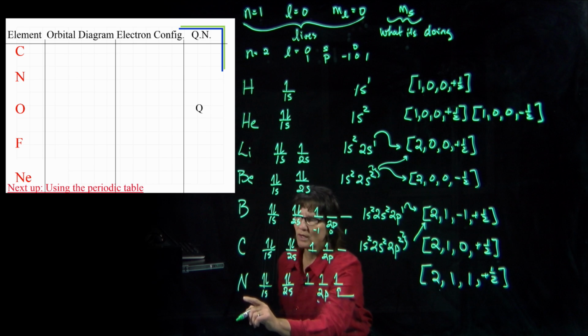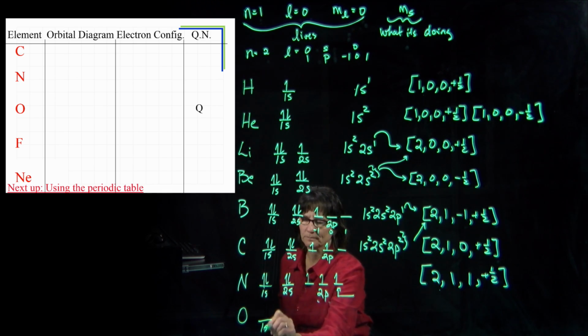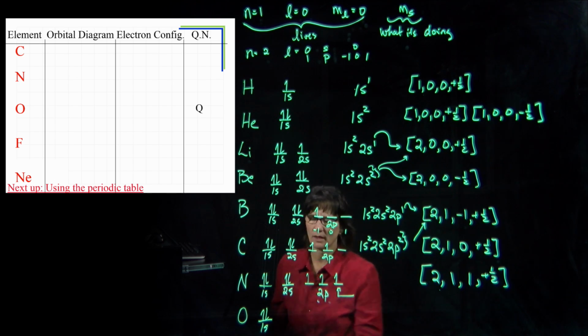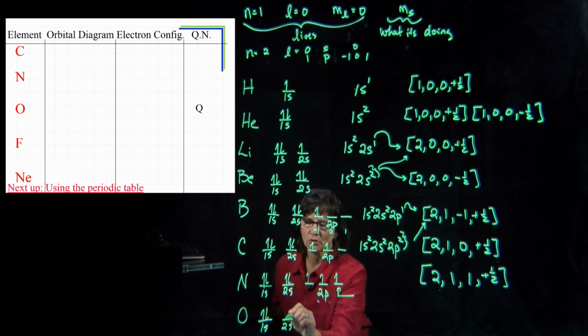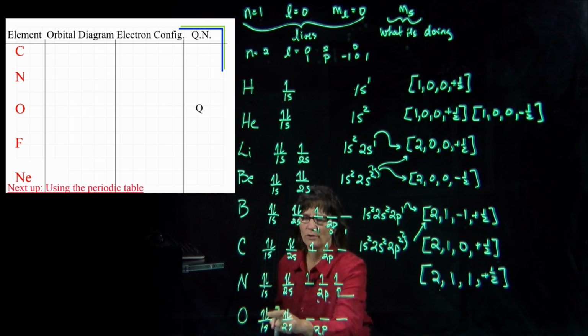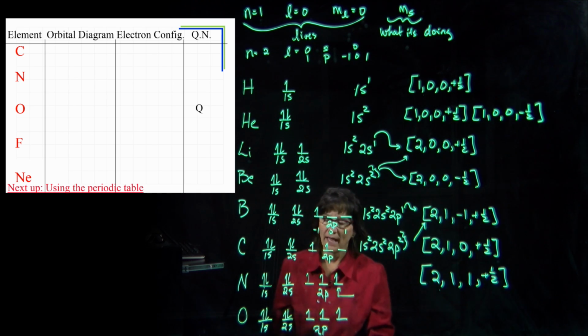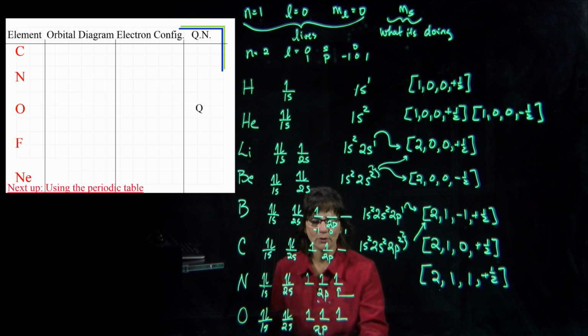Let's get started with the oxygen here. Oxygen, 2 electrons, 2s, 2 electrons, 2p. All right, now what are we going to do? We did 1, 2, 3, 4, 5, 6, 7. We need 1 more electron in. It can double up now, and it could double up wherever I wanted to put it. I like to put it there.